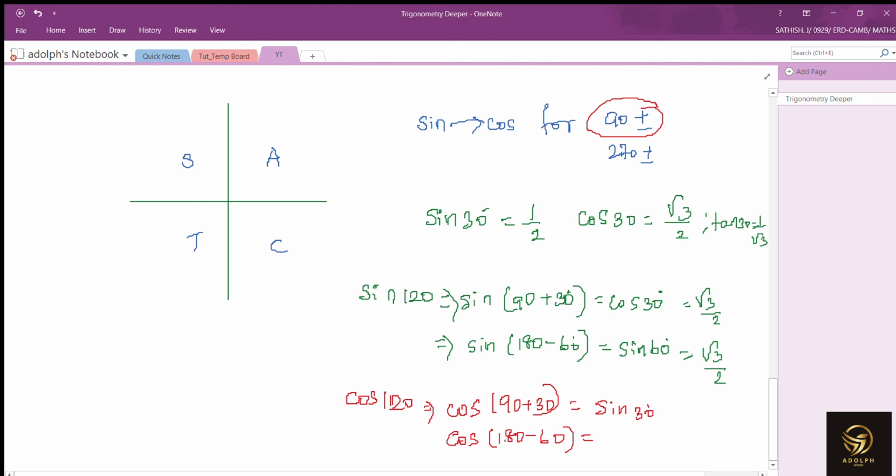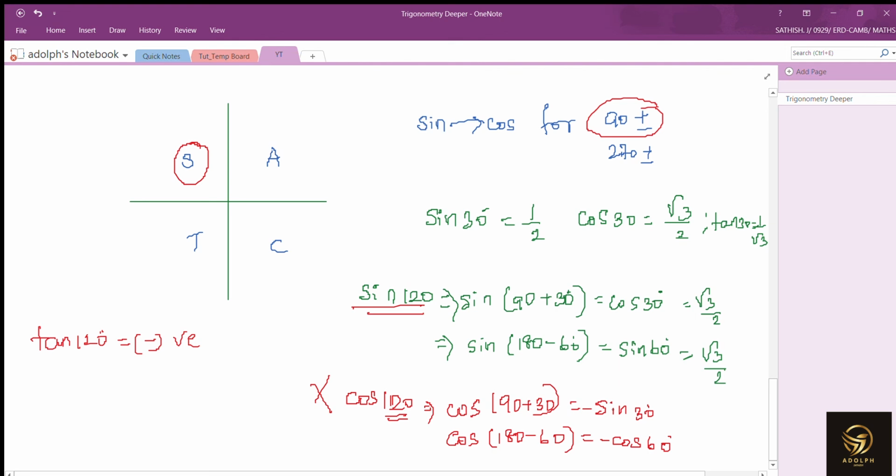And cos 180, so we don't need to change, we can write this as cos itself, and it's going to be 60. You might feel that yes, it is the same, so what's new in this? Actually they both are going to be negative values. Why is it negative? Because 120 degree is a second quadrant value. In this only sine is positive but not cos. If any cos comes or even if tan comes, that is going to give the negative value. It is not going to give the positive. So only sine is positive.